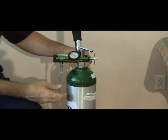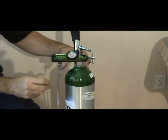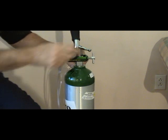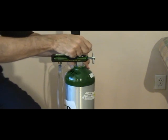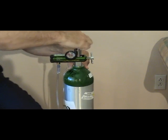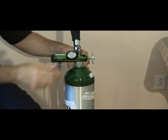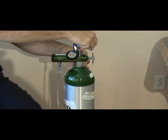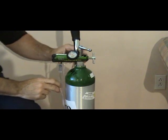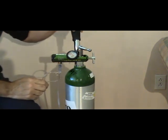This way, if you need to use this tank again, there's only 2 things you need to do. You have the nasal cannula already hooked up, so you attach that to the patient. You go up to the knob up here, or to the toggle switch, and turn it counterclockwise. Don't have to turn it very far. You're ready to go. That's it. Again, make sure when you're not using it, you turn it off. You do not use humidification for this. This is used for mobility of the patient or in case of a power outage.